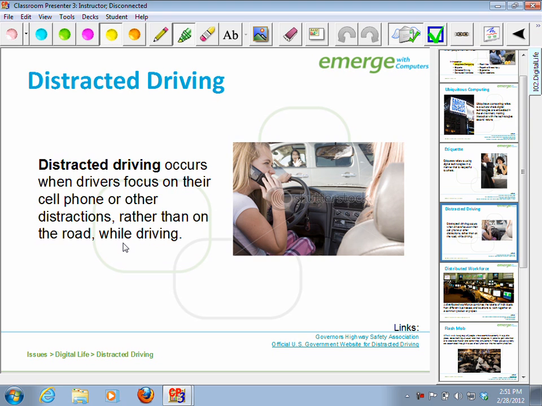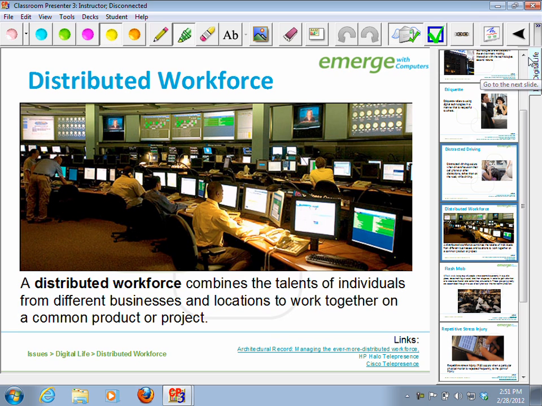Another change that's been brought about because of digital technology is a distributed workforce. Does anybody know anyone who works at home? I mean, they're in a company and they work at home. What do they do at home? They work for an alarm company? An alarm company, and they do their work at home. Yeah, I've seen that a lot in computing.